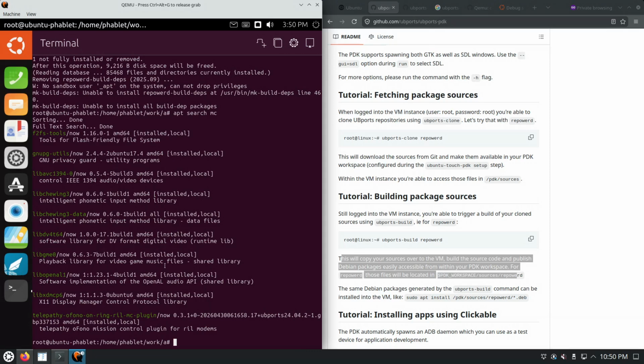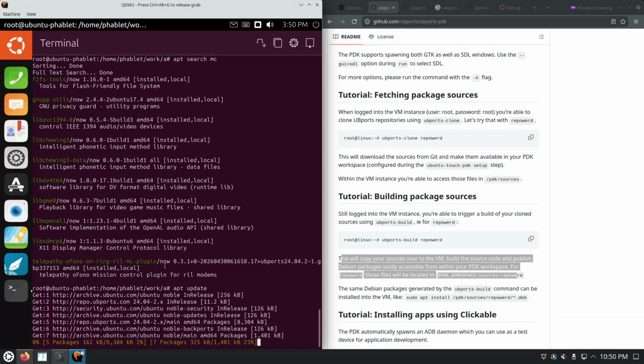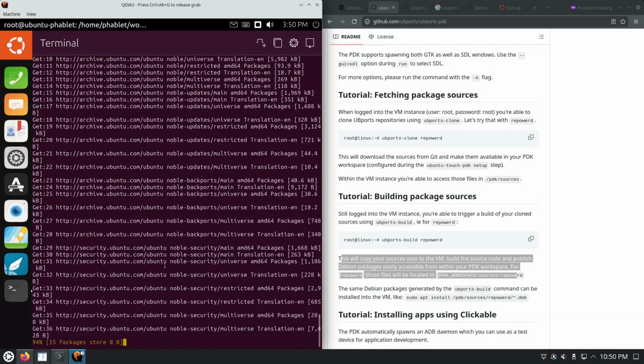Let's see if there are any deb package repositories. Update should download the metadata, and there is.